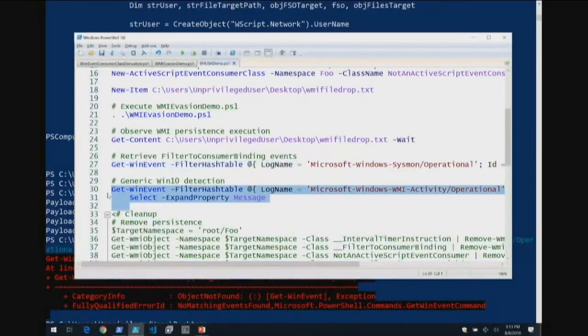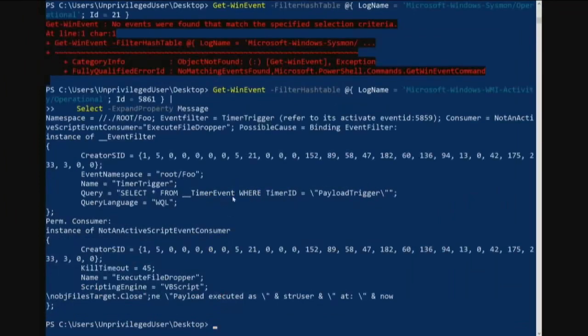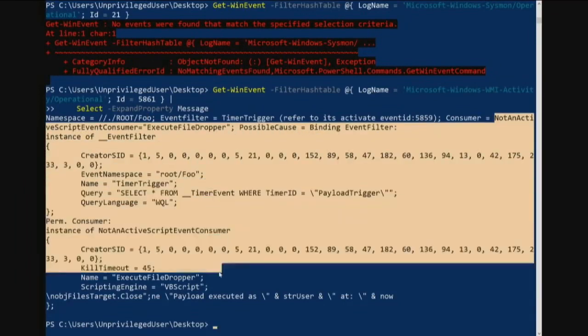But fortunately, starting in Windows 10, we have a mitigating detection, which I think is amazing. In the Microsoft Windows WMI activity operational event log, we get the full context of that persistence. So this is a great way to highlight that Sysmon is very much a supplemental data collection tool. So there will always be other better supplementary event log sources. In this case, if you're in a Windows 10 environment, then you get this one. So this captures the namespace context, the name of the event consumer, the class name of the event consumer, and all of the context related to its registration.